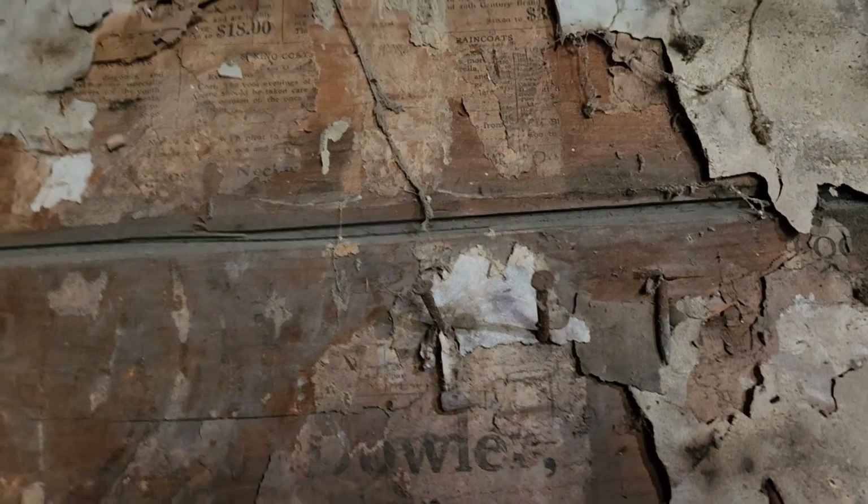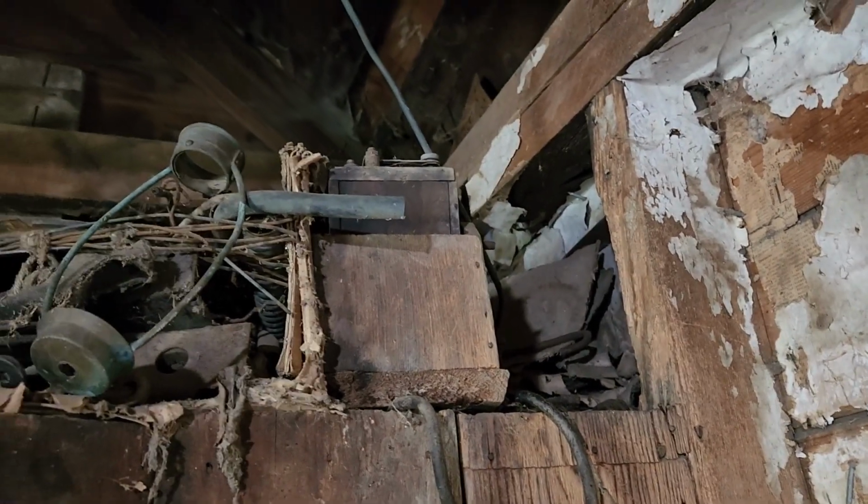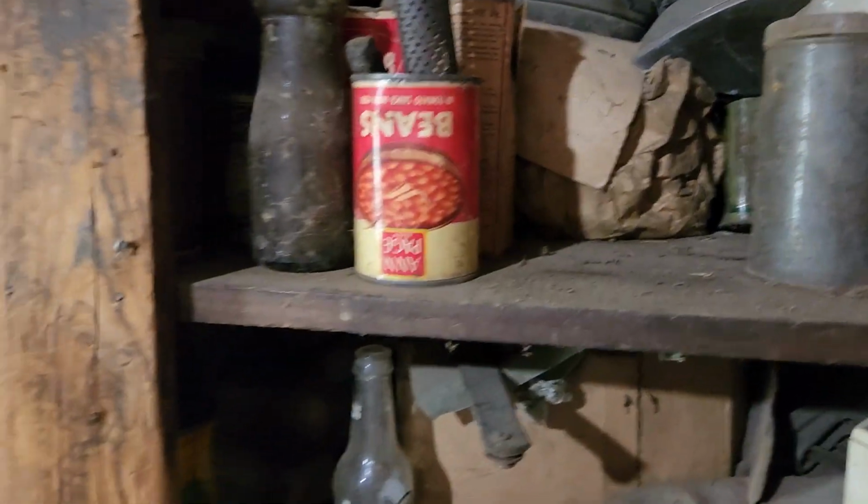There's one. Oh, it's just one there. Okay, yeah, the other one's in the house. Gotcha. That's a little easier. You see the old newspapers on the wall here, the old newspapers and stuff they put on the wall for insulation. So I'm gonna have to grab something to stand on. I'm gonna have to look up there for sure. Yeah, there's all kinds of big, heavy stuff to stand on.